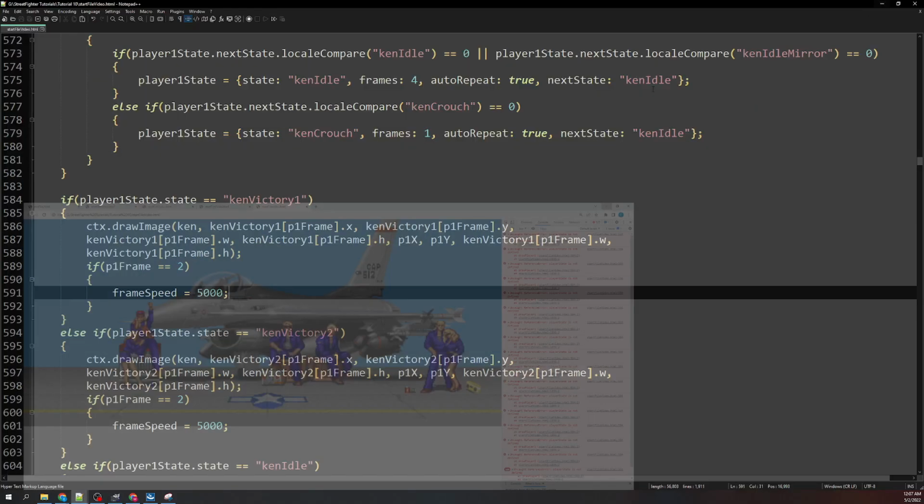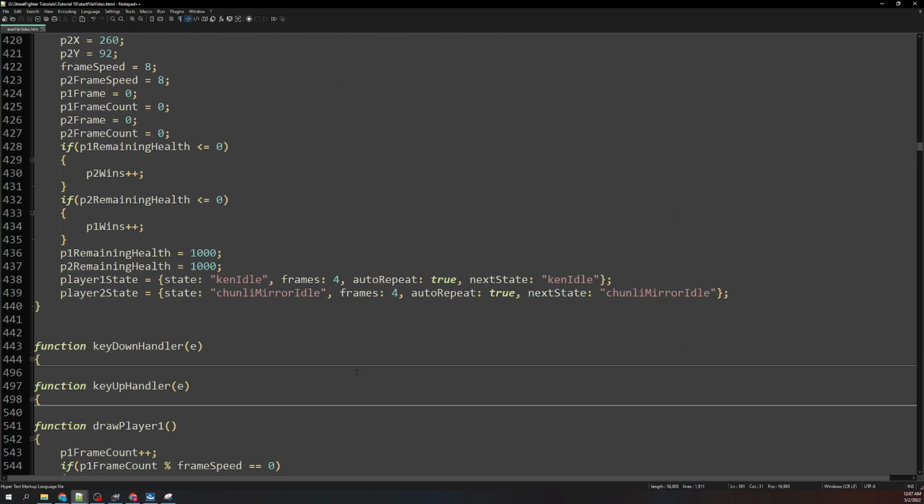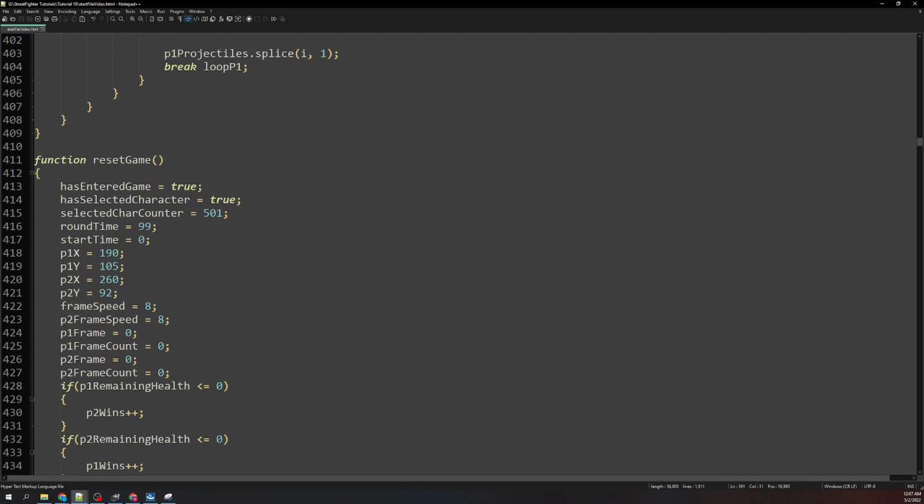Go ahead and look at that. So this is going to be inside of draw Chun-Li, although there may be some other things going on here. So inside of draw player 2, let's see here.